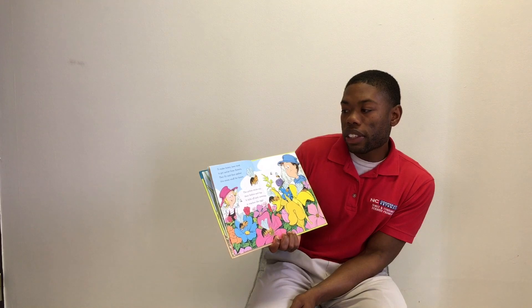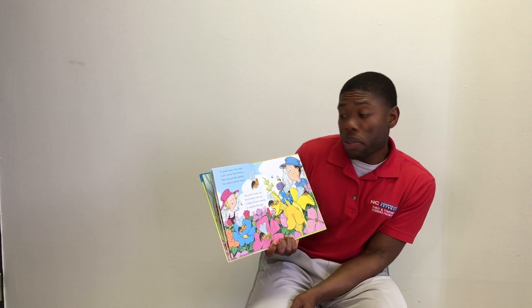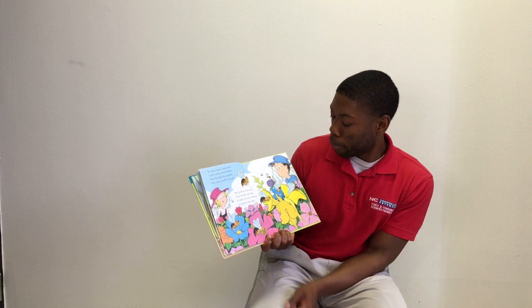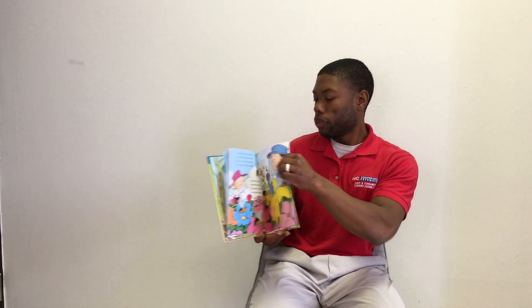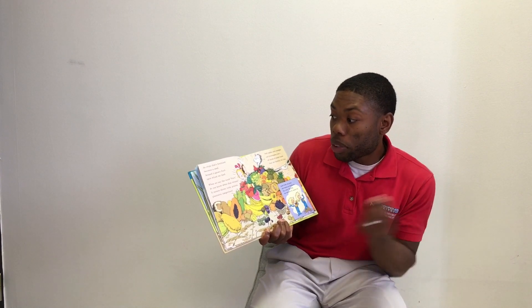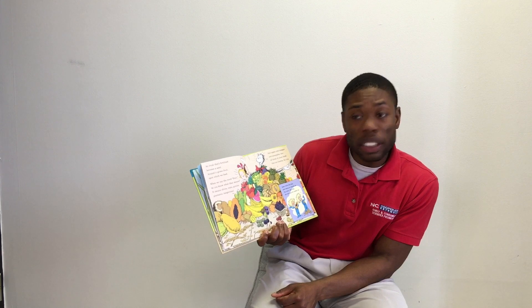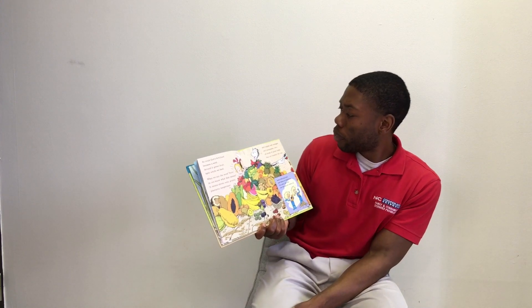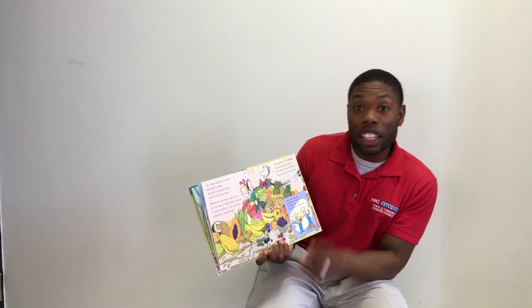To make honey, bees need to get nectar from flowers — they fly and they gather this sweet stuff for hours. The pollen sticks onto their bodies and legs; it falls off and sometimes it reaches the eggs. An ovule that's fertilized becomes a seed, and around it grows fruit upon which we feed. When we say the word fruit, do you know what that means? It means olives, nuts, grains, plantains, and tangerines — and apples and oranges and pineapples too — all kinds of plant foods that are healthy for you.